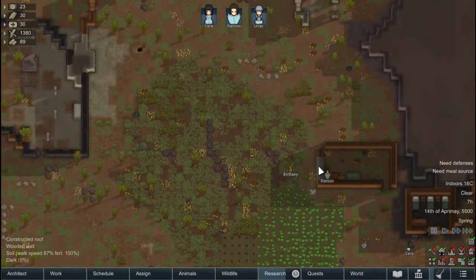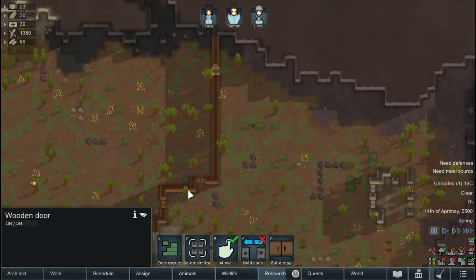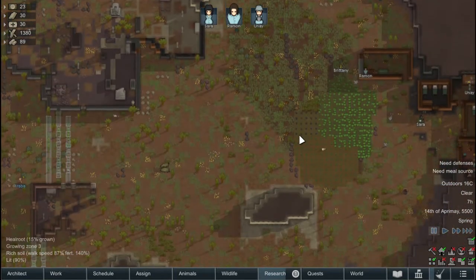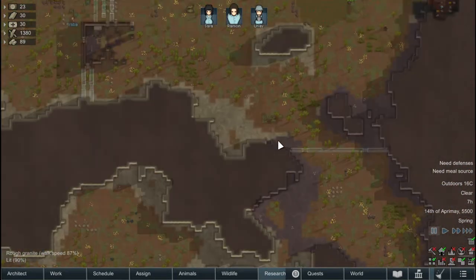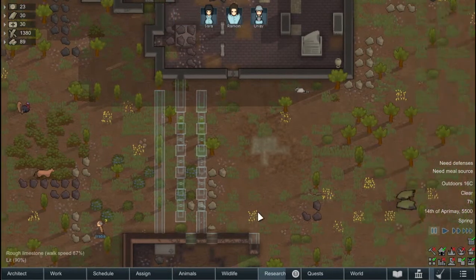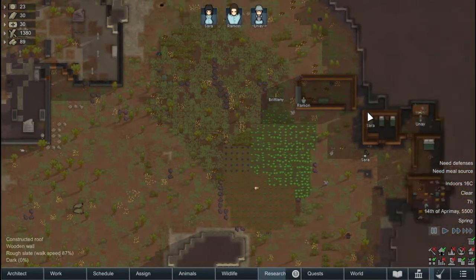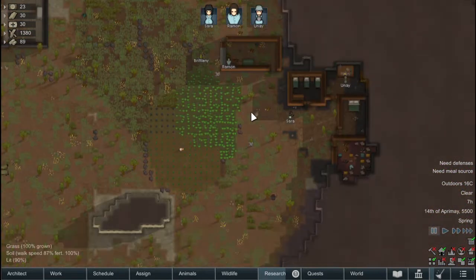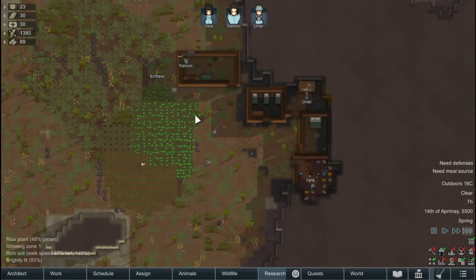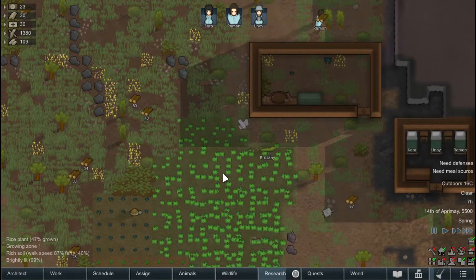So when we left off, we planned out this wall so that we have a defense against raiders, and we have this long tunnel so that we can buy time and ready our colonists to kill them. And that's pretty much it.